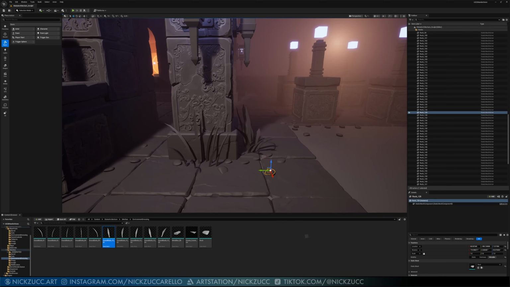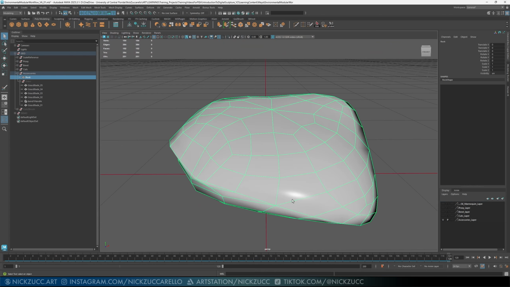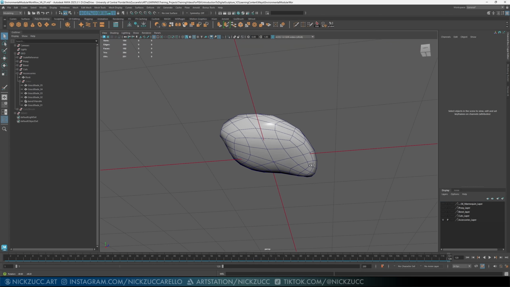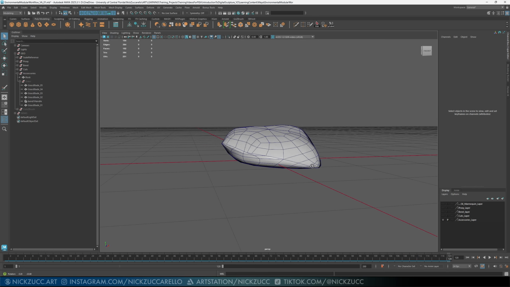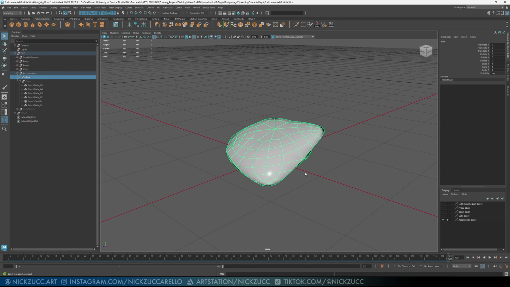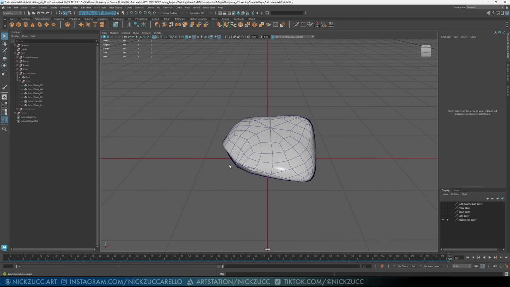I want to hop on over to Maya real quick and show you the model that was made for this. There's nothing special about the model. I just have enough geometry in the model itself to make sure that the shape is descriptive enough for me. So it's really up to you what the shape of that thing is.